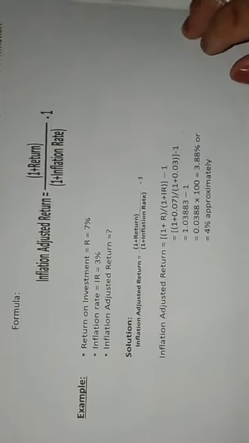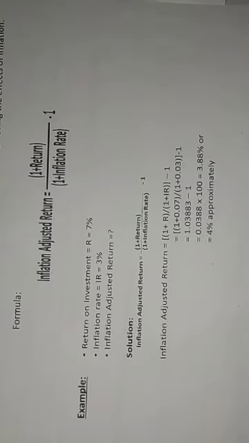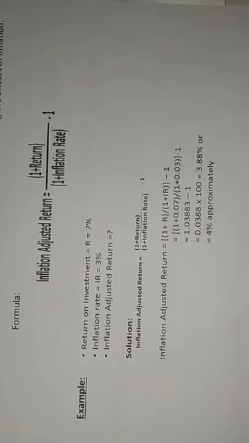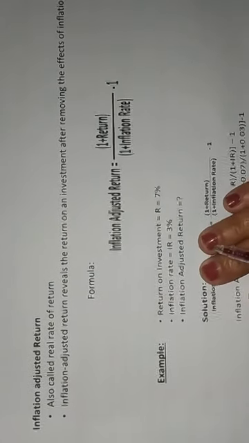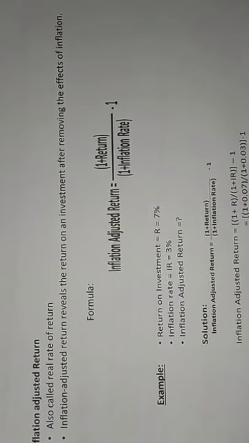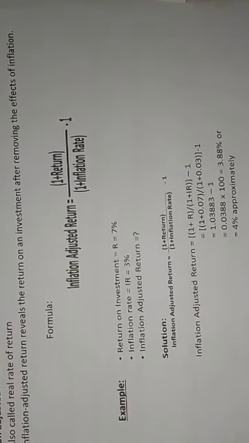So, kani siya, part ni sa time value of money, na-discuss na nako ni siya, related ni siya sa inflation. Okay, so, inflation-adjusted return, also called real rate of return. Inflation-adjusted return reveals the return on investment after removing the effects of inflation. So, the formula is inflation-adjusted return is equal to 1 plus return divided by 1 plus inflation rate, minus 1.